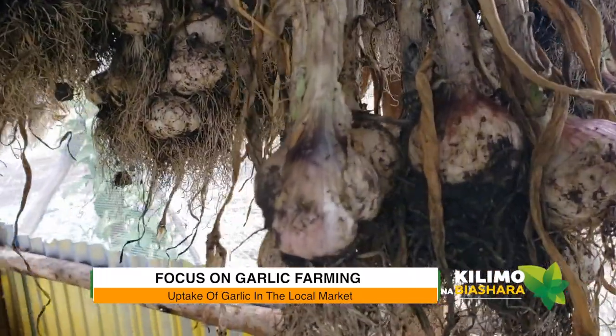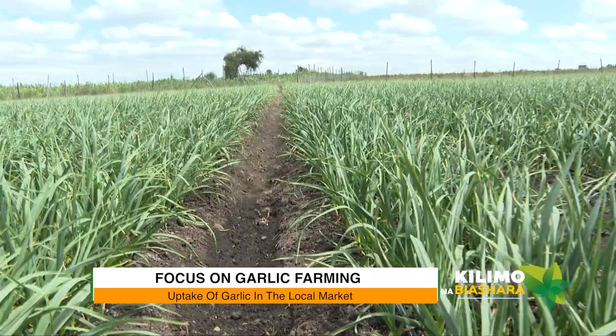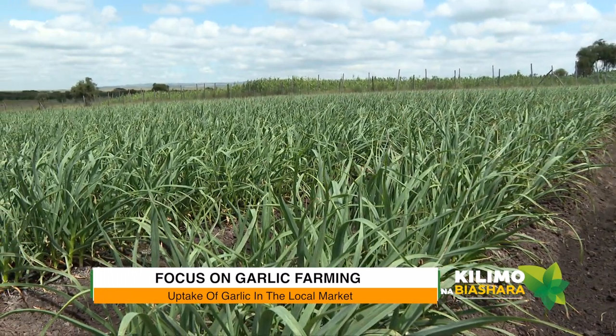It demands that they all keep their stem upon sale. Here we don't do that, we just deliver it as the garlic itself. So it really is a question of more fine-tuning, more professionalism, let me say, for export. But right now we really haven't gotten into that because the Kenyan market is just fine. There's a nice take-up, there's a good demand. So right now we're very solid here.